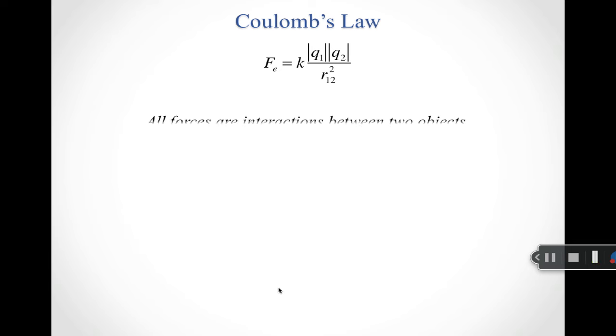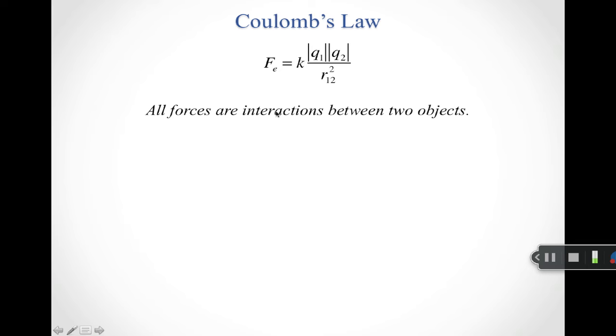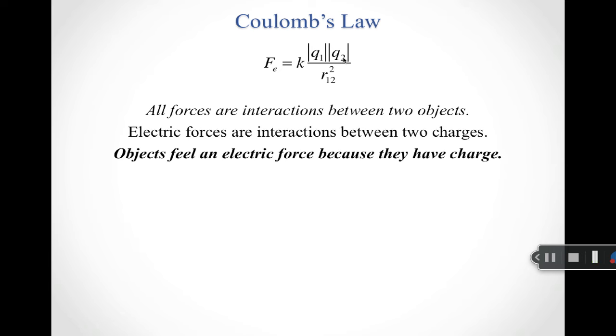So a couple of additional things about Coulomb's law. For starters, again, this emphasizes that all forces are interactions between two objects. Here, the electric force is an interaction between two charges. That's why I need Q1 and Q2 in this expression. Part of what this tells me then is that objects feel an electric force because they have charge. So if you had a neutral object, an object that doesn't have charge, it would never feel an electric force. So I need objects to be charged to feel the electric force.